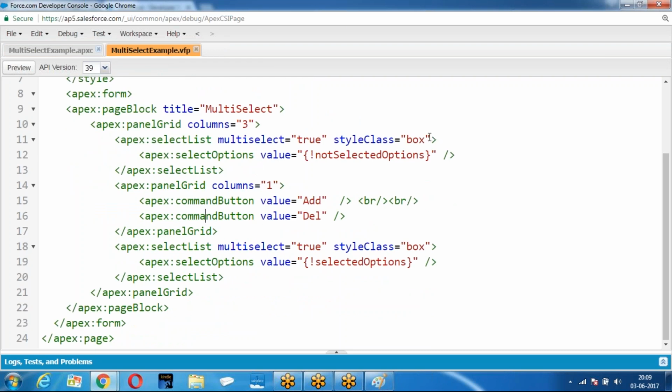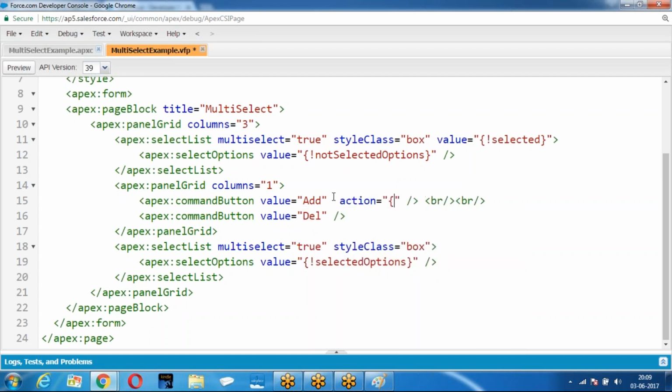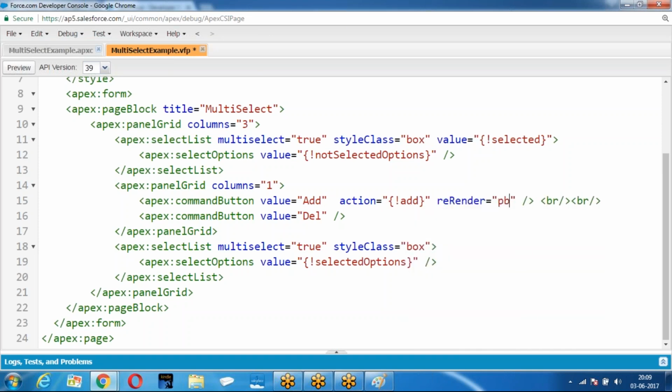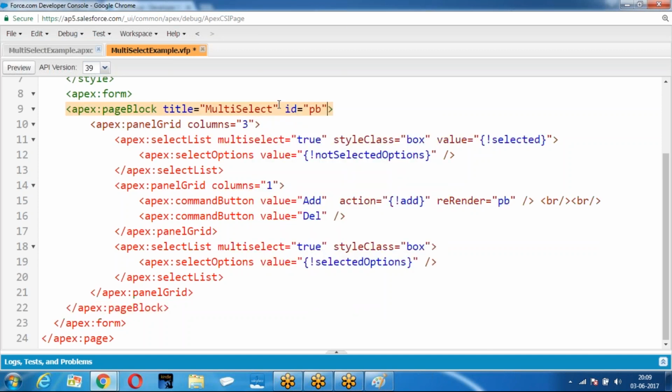So I am going with value equal to, then a command button, value equal to preview.